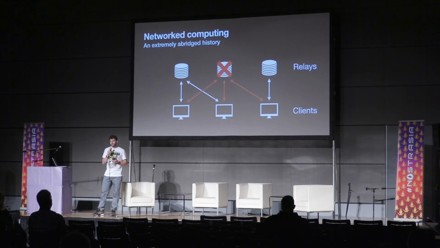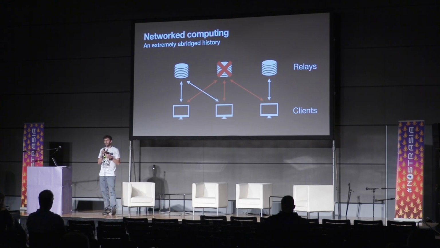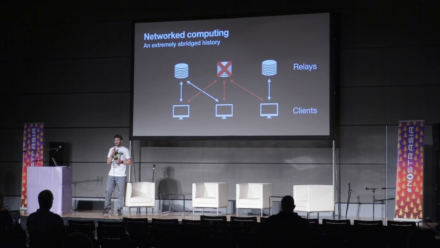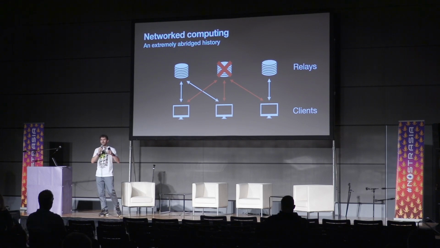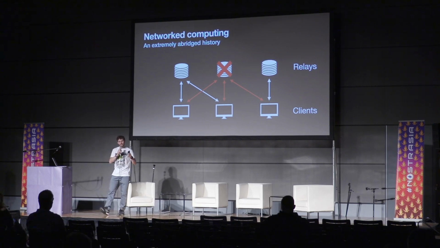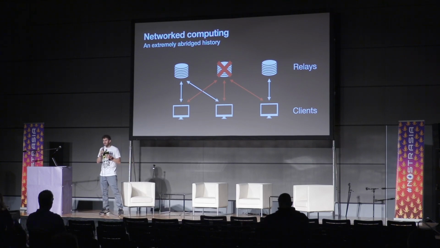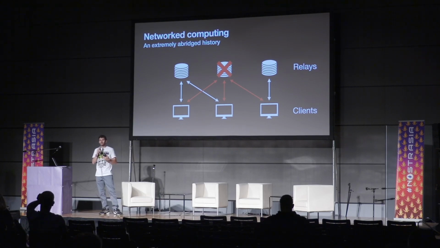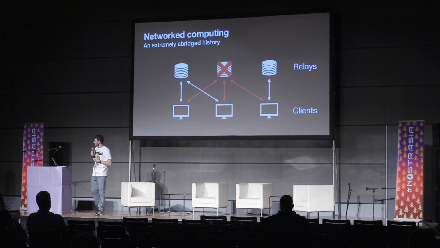At the moment, we have ended up with several very large relays. Snort, Damus, Nostr Band. There are several large relays that most people connect to, at least in the Western world of Nostr. I think it's been really cool being here and seeing how we've almost got a parallel universe in Japanese Nostr, because they use very different relays, and obviously the content is in a completely different language, and so you end up with this bifurcation of the network, which is actually really healthy and mimics what real life is more like. But we do need to solve this.